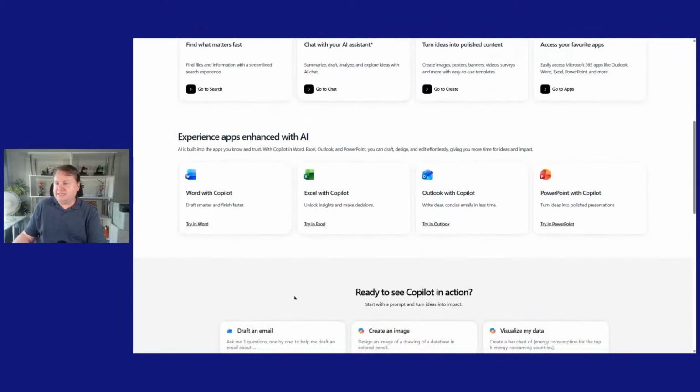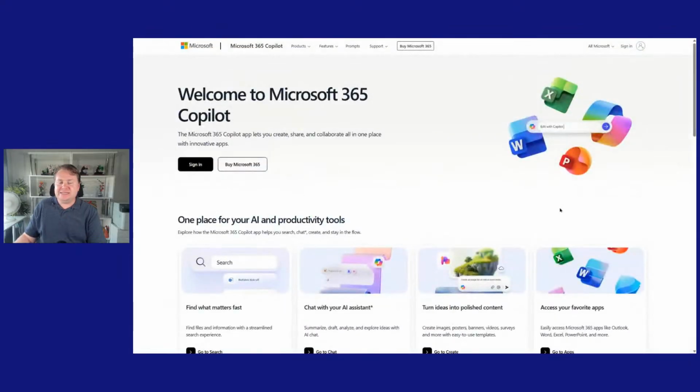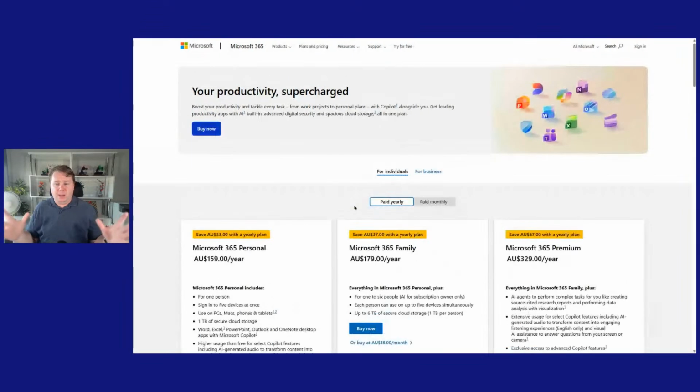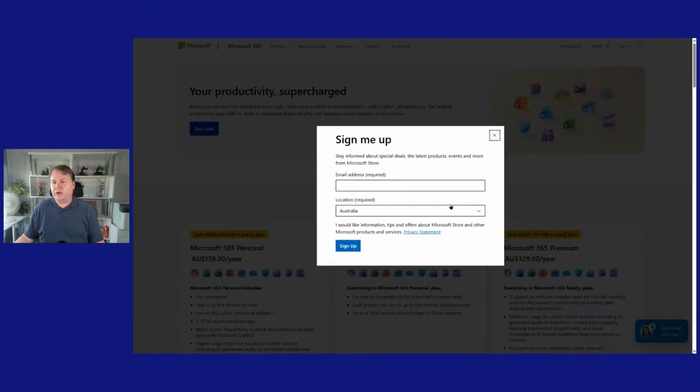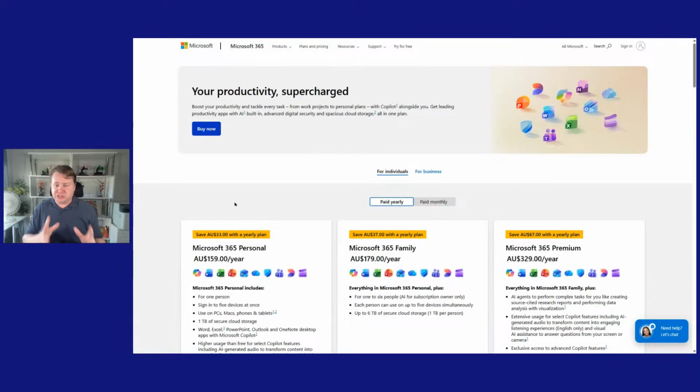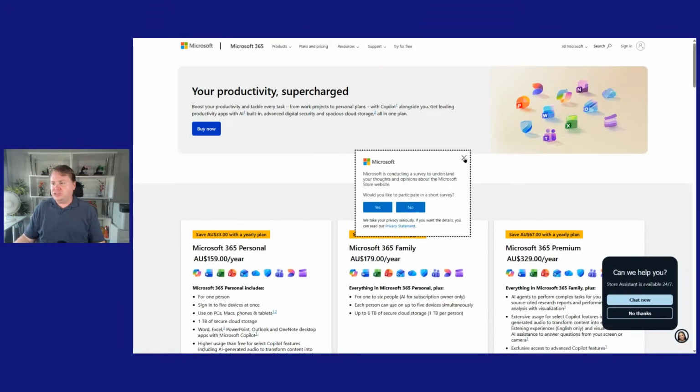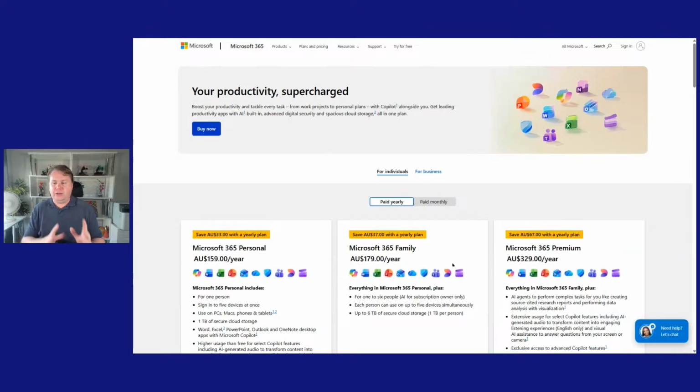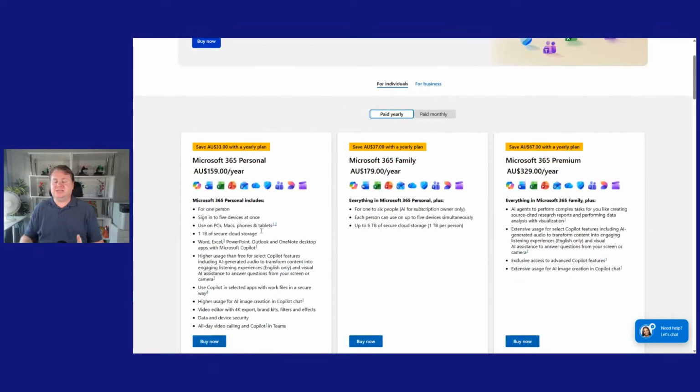If we're using Word, Excel, if you have an Outlook account, if you want to use PowerPoint, this is the place to get started. If you don't have a Microsoft account with your particular school or district or organization, you can obviously buy those just here as well. I'm based in Australia, so these prices are going to be in Australian dollars. So make sure you have a look at your particular location, and check the inclusions so that you get the right account.